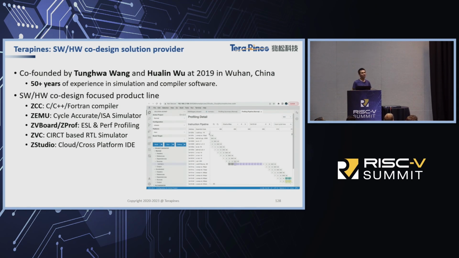Basically, we are a co-design focused company. We have a high performance C++ and Fortran compiler, a cycle accurate ISA simulator, an ESL and performance profiling tool, and a circuit-based RTL simulator.